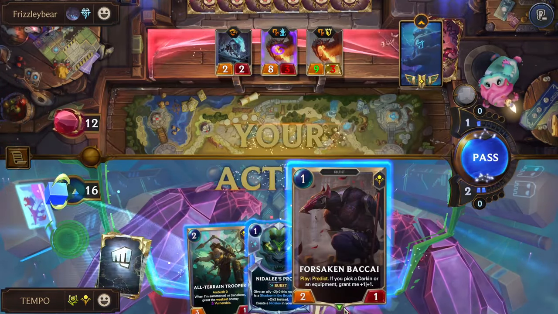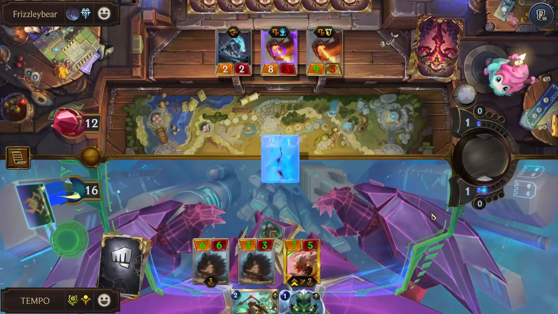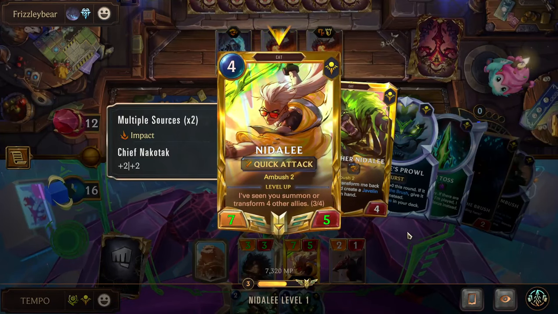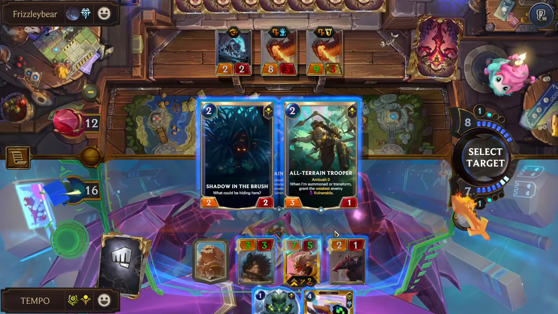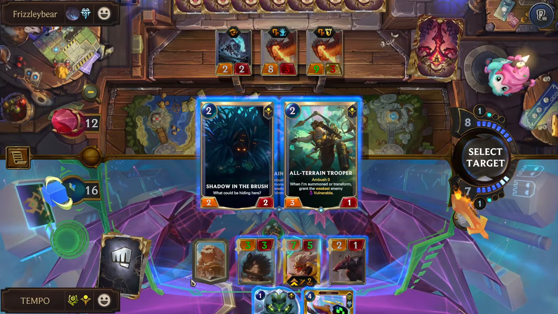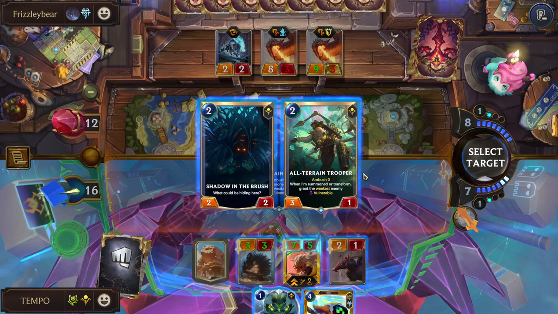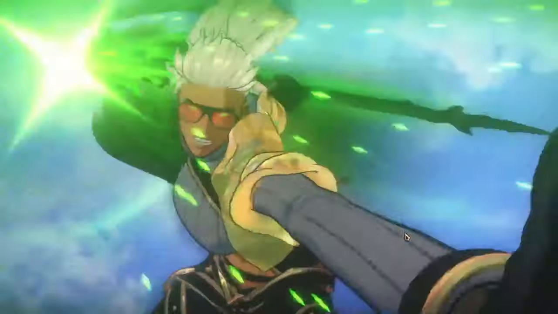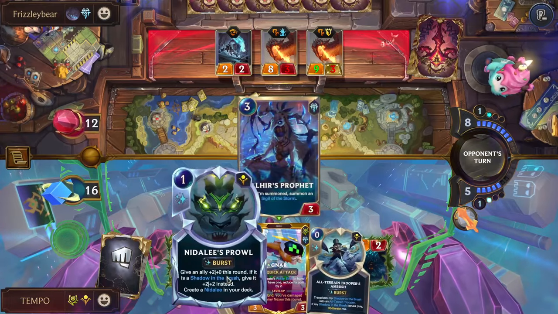And then I want to play Forsaken Bakai and try to find Big Game Tycoon first turn 7. No, we have Gnar instead. Okay. Kind of chilling with Gnar, that's fine. We level Nidalee this turn. So what I kind of want to do is play this as a bush first. When you play a follower, transform me into an exact copy of it. Bush. Threaten my pack, die by my claws. Alright. Now we can buff the bush with Prowl.